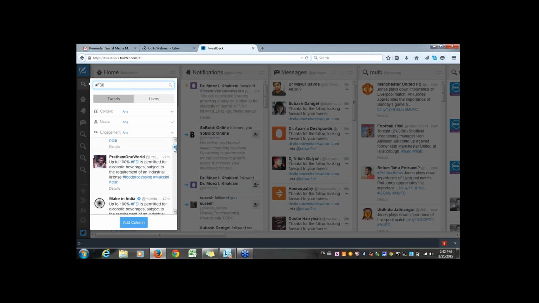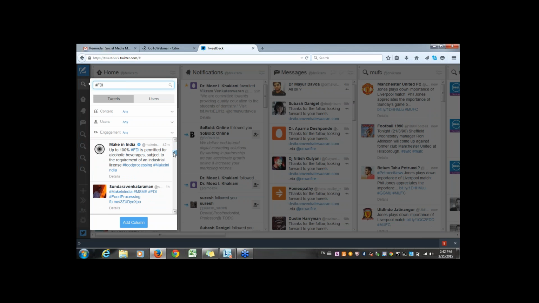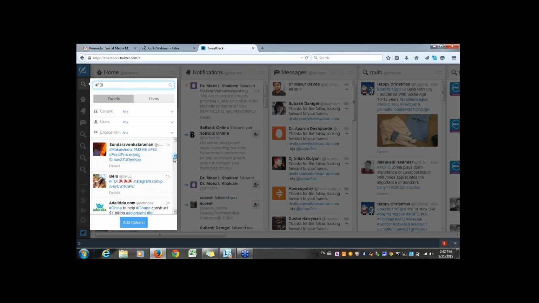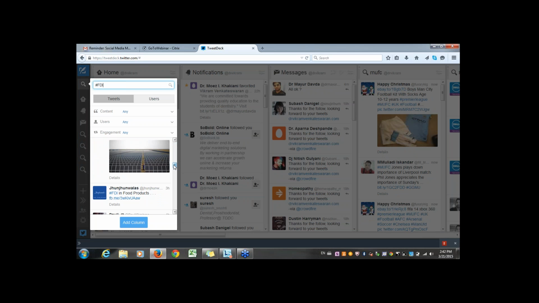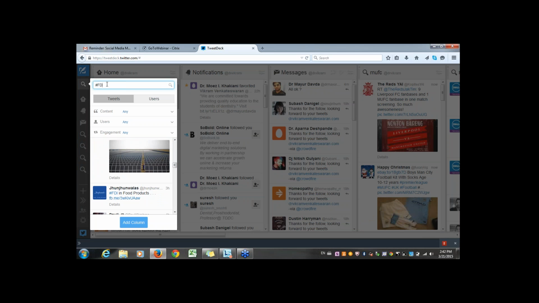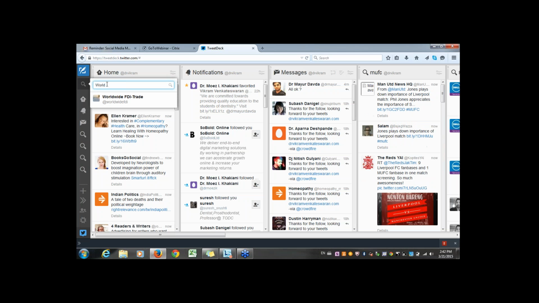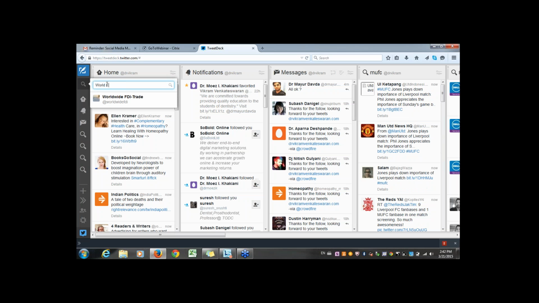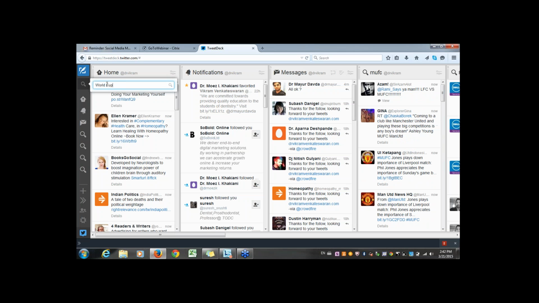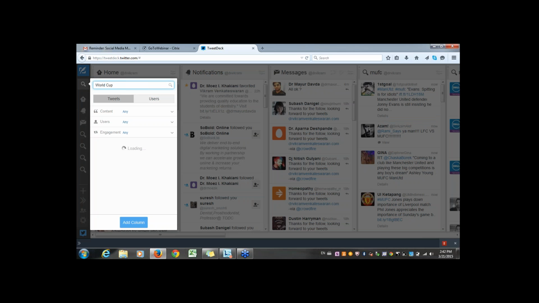Anyway, this is what TweetDeck looks like, and there are a couple of ways to use it, but let me start by telling you how to get in there. It's a very simple process. First of all, TweetDeck is only for Twitter.